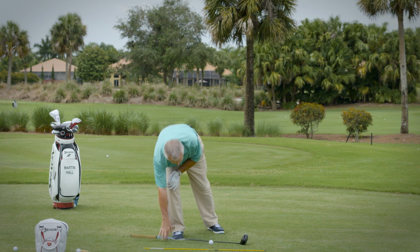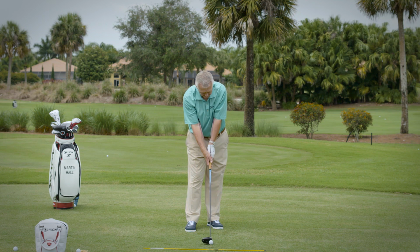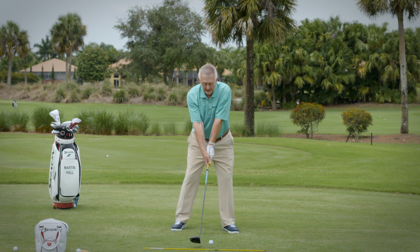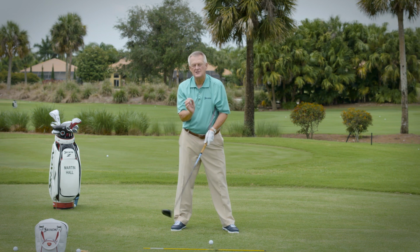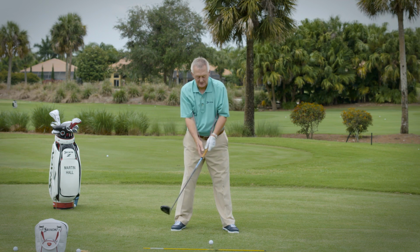Now, you can hit balls doing this. I don't know that you'll get to full speed, but that's not the purpose of it. Perhaps you will, but I know when I go on the launch monitors, if I hit balls this way, my angle of attack tends to go from being about 2 or 3 degrees down to actually 2 or 3 degrees up. And if you can change your angle of attack by those 3 to 4, 5 degrees, with no change in club head speed, you'll probably hit it about another 20 yards farther.